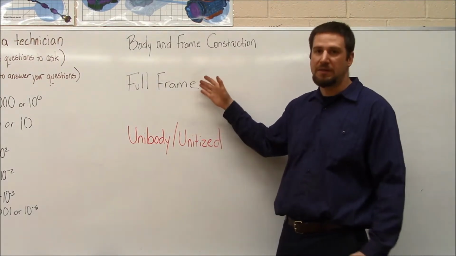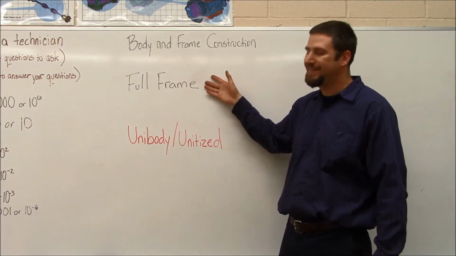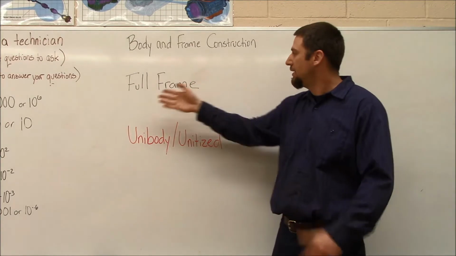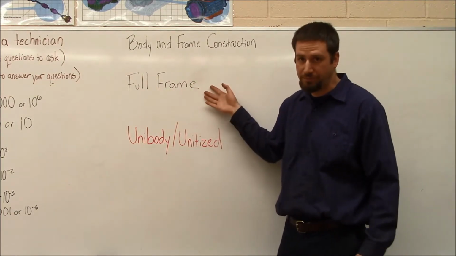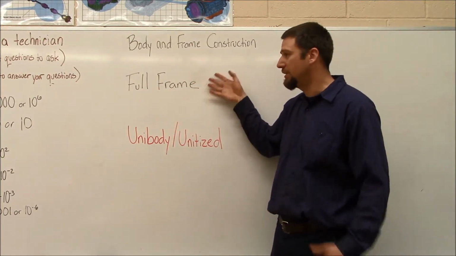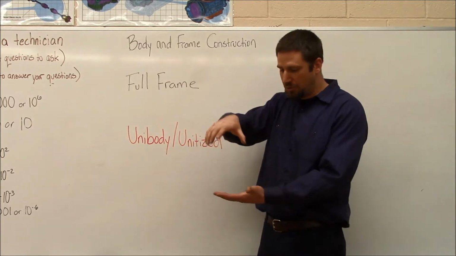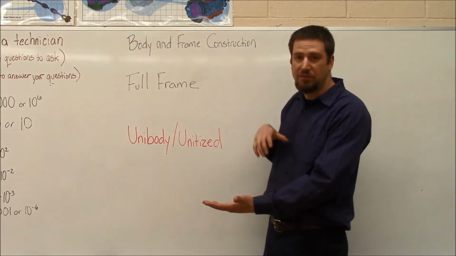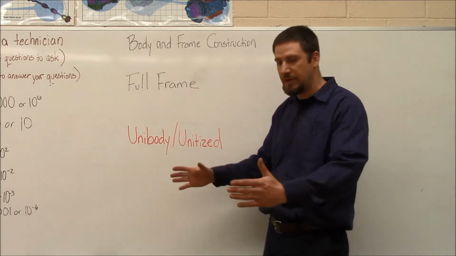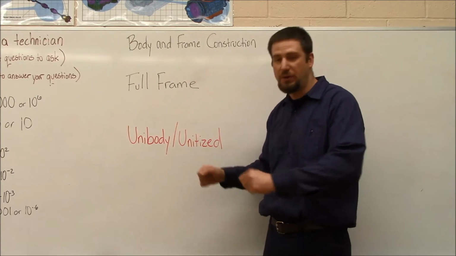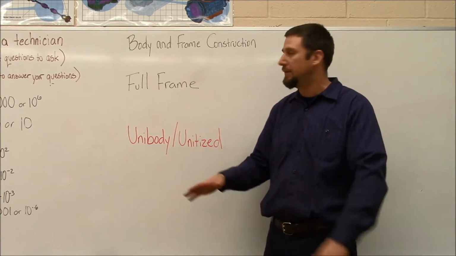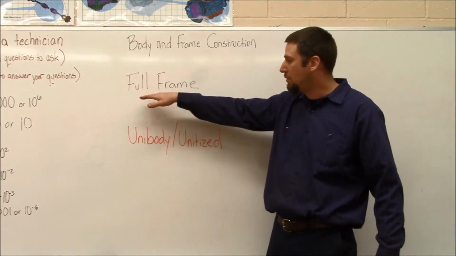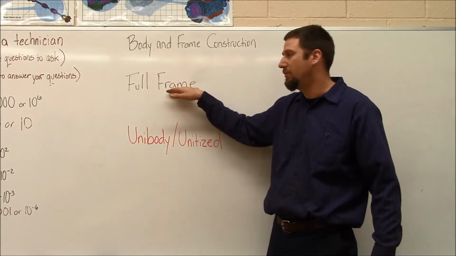The first type is the older type of construction that is still used on larger vehicles, trucks, some large vans today: full frame construction. Full frame construction consists of a vehicle that you could grab the body, lift it off, and underneath there would be something that still resembled a vehicle. A frame connecting four wheels together that we could push around and roll around on the ground. Like I said, this is the older type of frame construction. All cars originally were full frame cars.